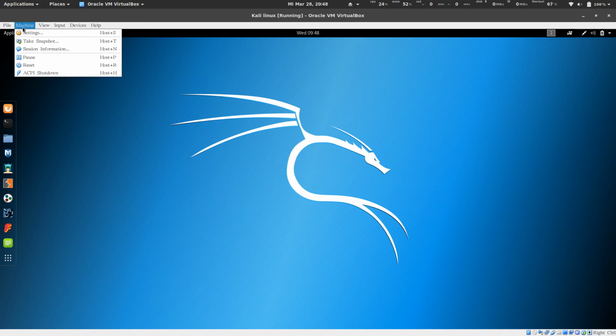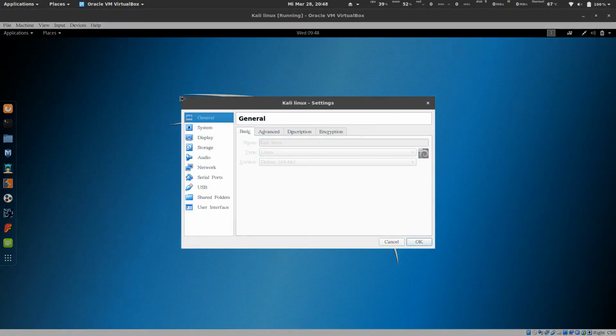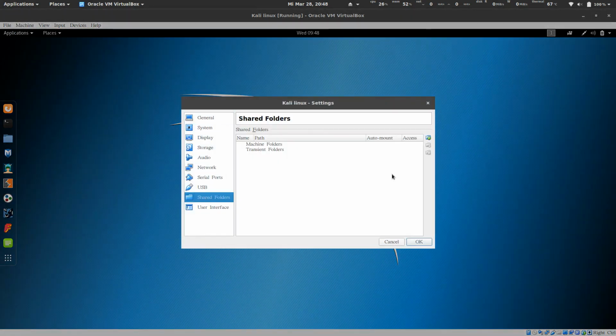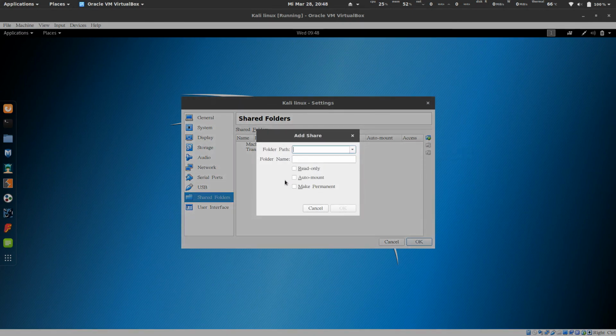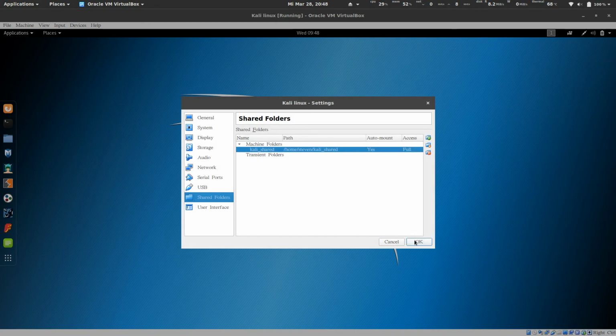To do that, we click on Machine, click on Settings, and under Shared Folders we click on plus. Now before you do that, you should create a folder on your real computer, and we're going to select that folder. Now we want to auto mount that folder and make it permanent, and we hit OK and OK again.